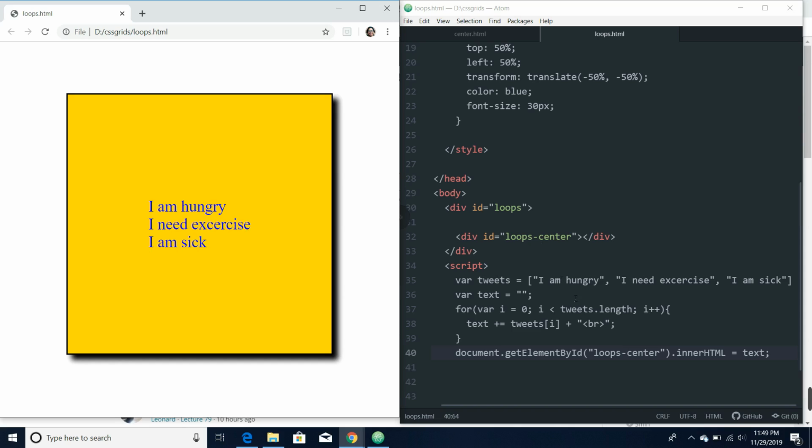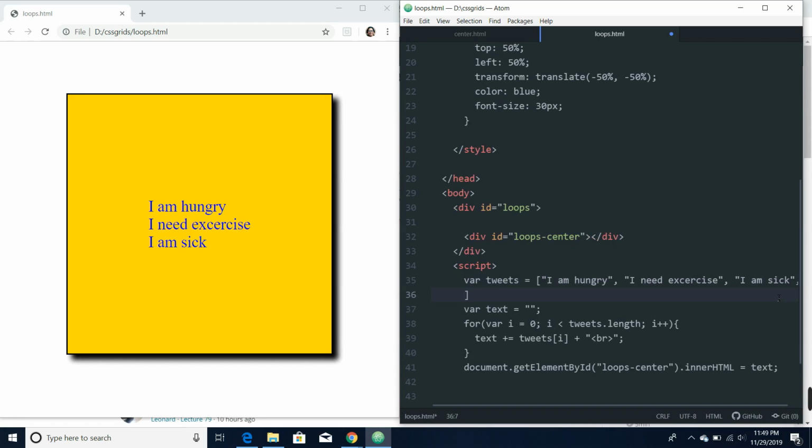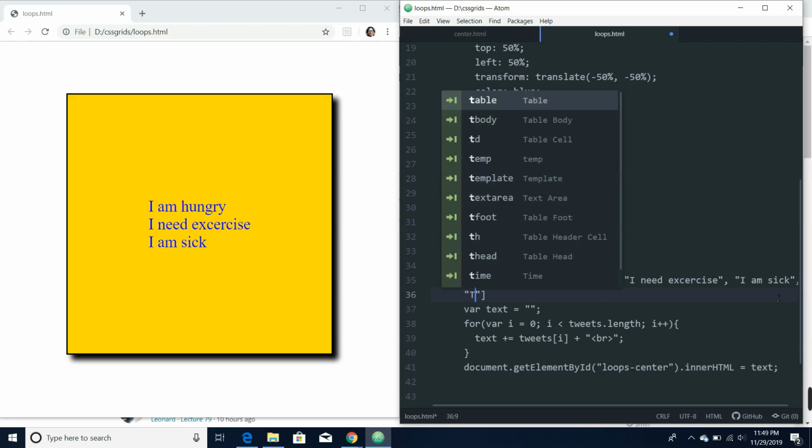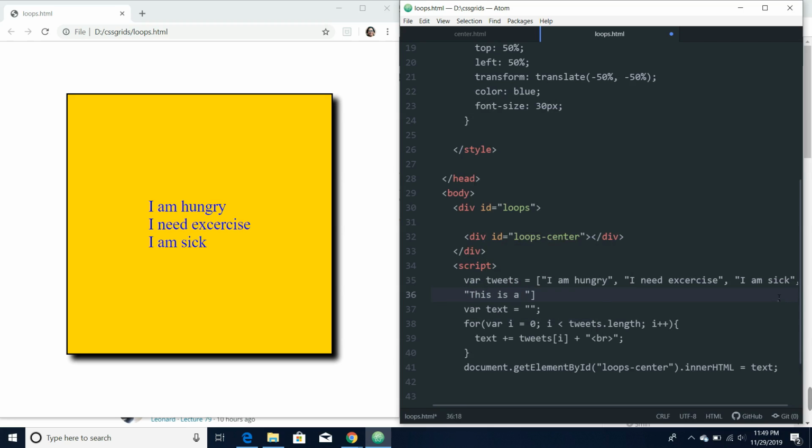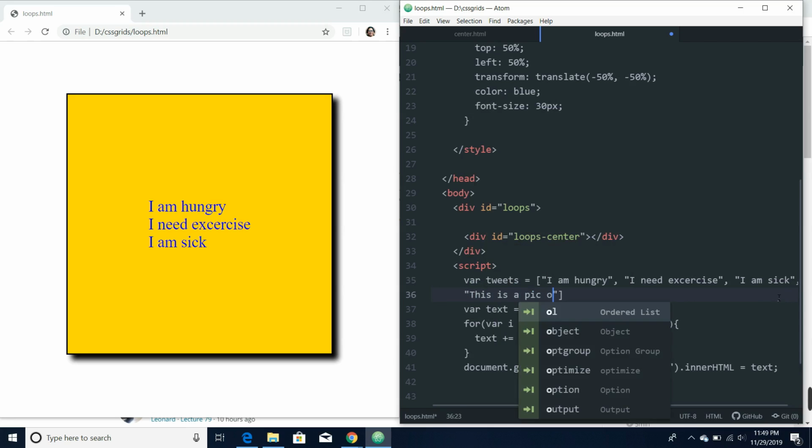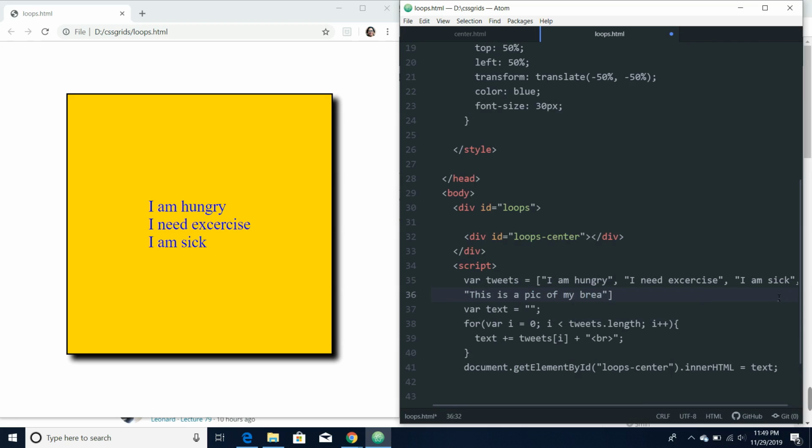So the one thing is, if you use length, you can add as many tweets as you want. For example, you can add more. Let's add two more. What should we put? This is a pic of my prefix.